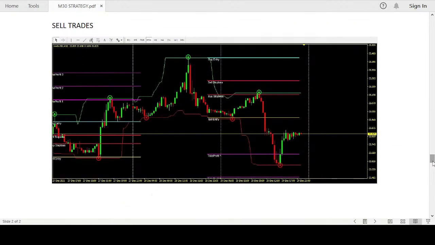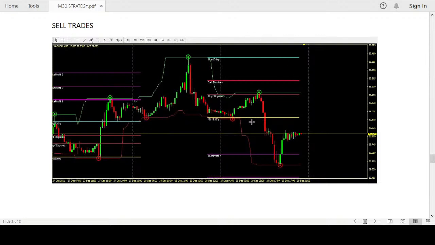Let's look at a last example before we open up MT4, where I can show you two examples on the chart of where the market actually gave us buy and sell signals. If you have a look at where my cursor is right now, there was a red circle dot that formed there, and later a green circle dot formed. What this tells you is you buy at or above this level up here, or you sell at or beneath this price level here. In the middle, we don't do anything.